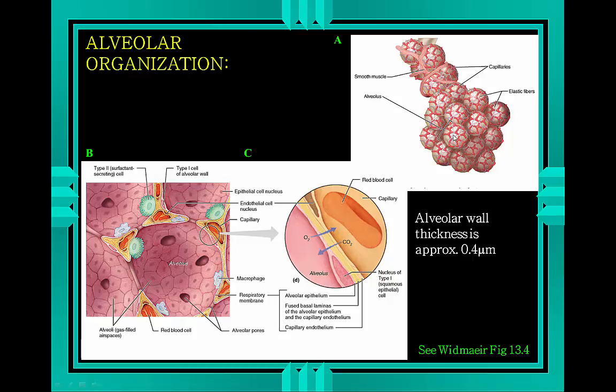As alluded to just then, and you can see here from this diagram, each alveolus is surrounded by a network of capillaries into which and from which gas exchange between the air that we breathe and blood occurs. We also see that the alveoli are surrounded by these elastic fibers. You can see them in purple surrounding each of the alveoli. These elastic fibers impart an elasticity to the lungs, thus allowing the alveoli to increase and decrease their volume so that air can move into them and out of them much more easily.